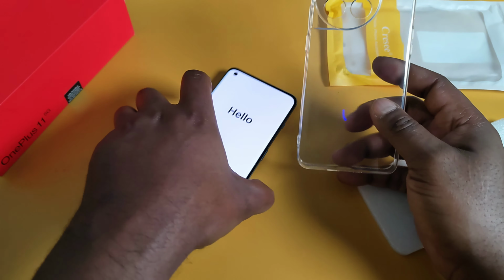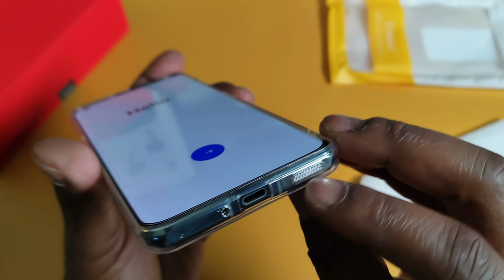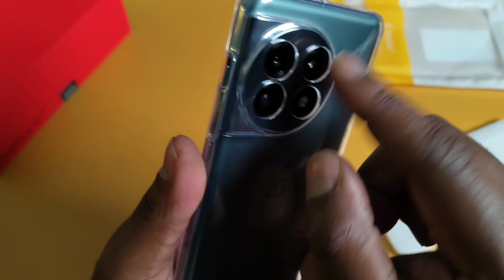Buttons are pretty tactile. I got access to the alert slider. I don't know. This right here, though, I don't know why they went with this option. Yeah, but this is a cheap case. It was $8. I bought it on Amazon the same day I bought the phone. And I do like that they completely cover the back, the camera module. And they have cutouts, four circles for the camera. So this will work for right now.